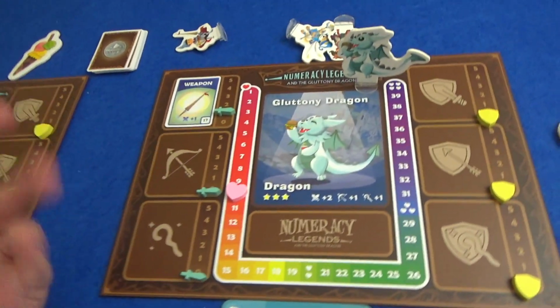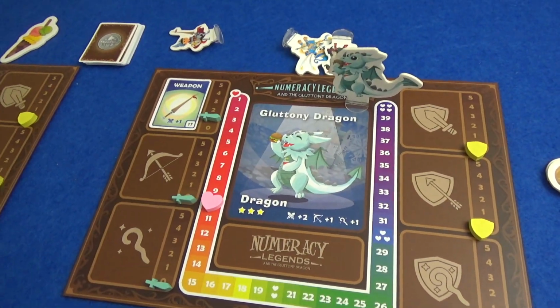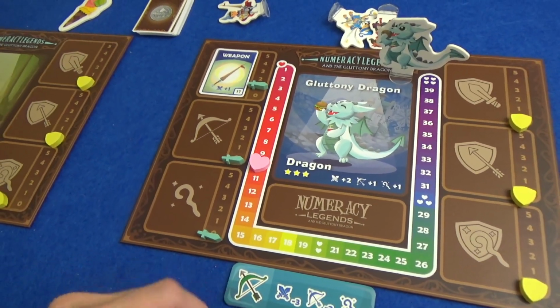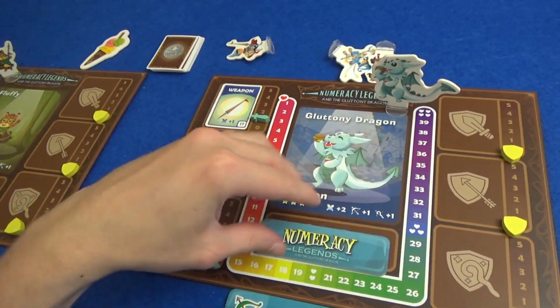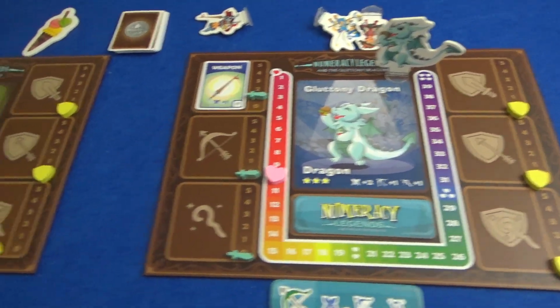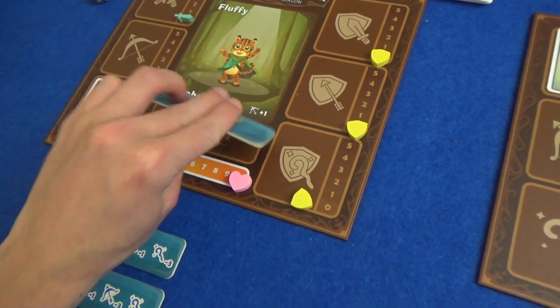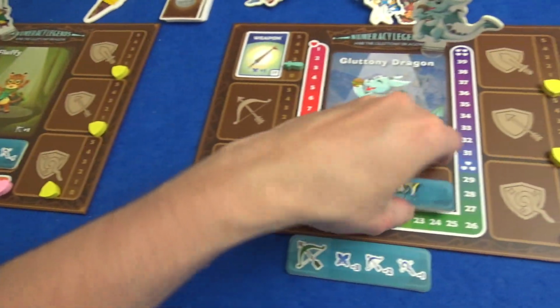So it's that kind of rock, paper, scissors thing, but it's got these extra things on top, and you can get armor and stuff. As the dragon, I'm going to be cocky and assume that Marty is going to do a magic attack, and I am going to go for the big guns here. We put it in secret there in the combat zone. Marty is going to be sneaky and do the ranged attack, anticipating it. So we reveal at the same time, and then we resolve it.